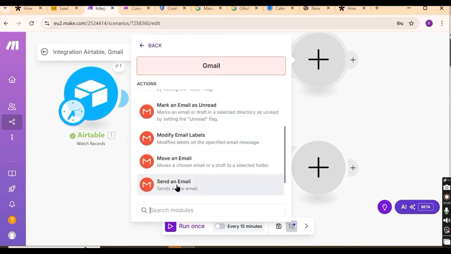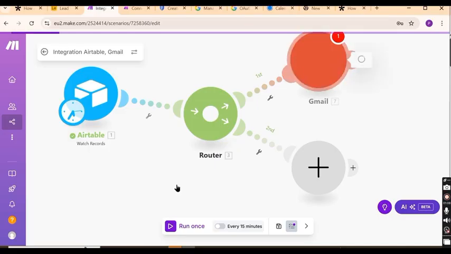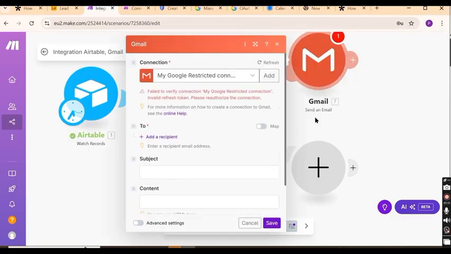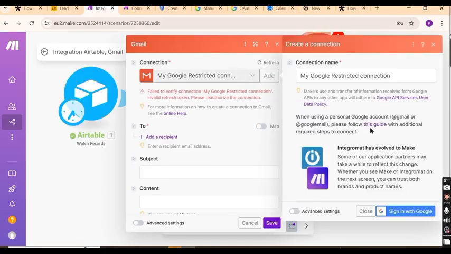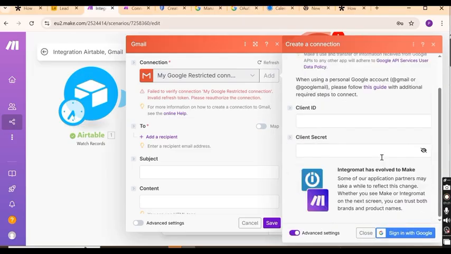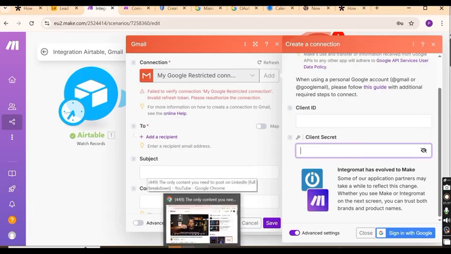To do this, we'll select send an email. So we'll be needing a client ID and a client secret for this. I've already gotten my client ID and client secret, but I will be leaving a document on how to go about getting these credentials.